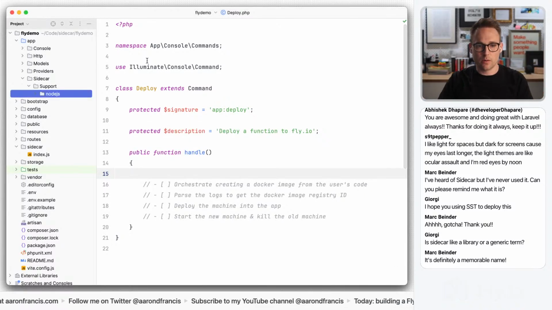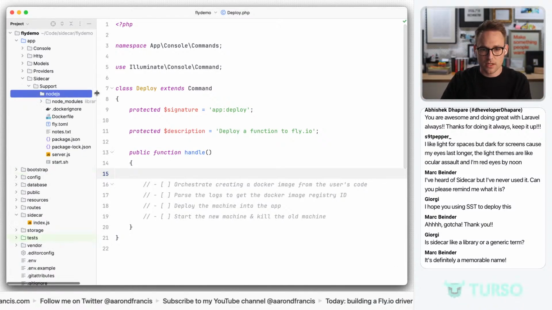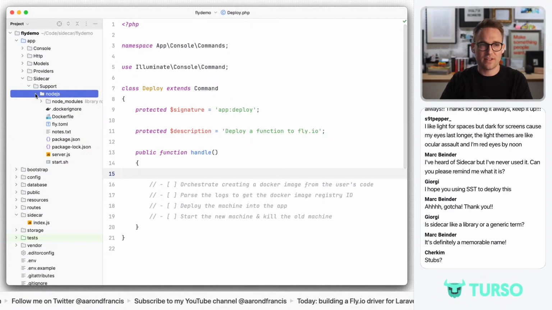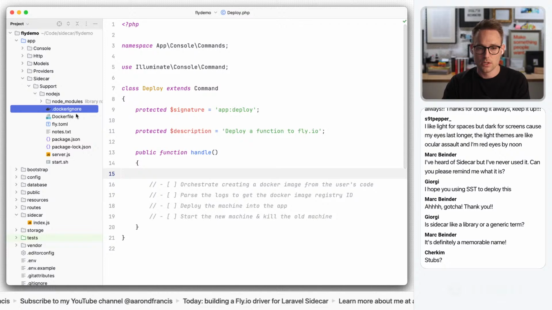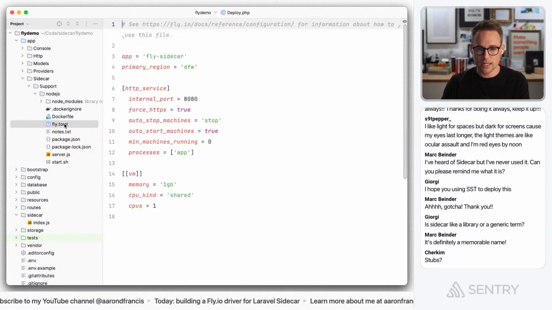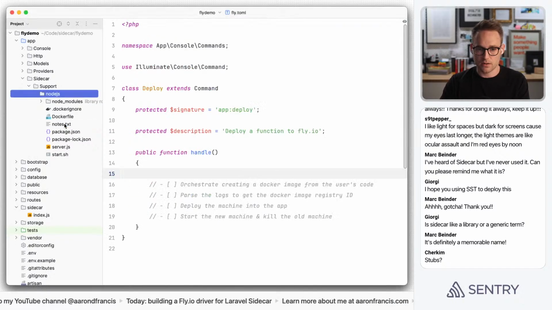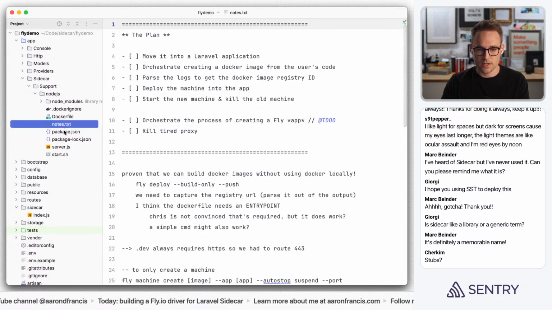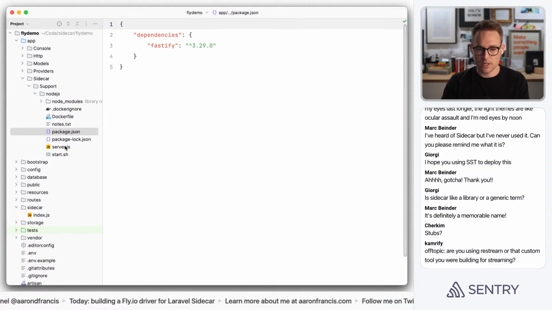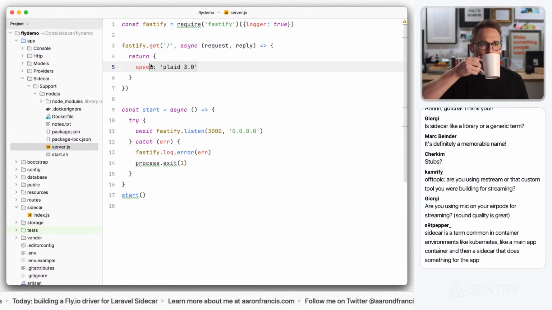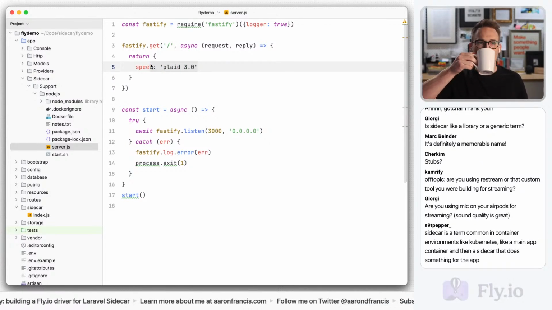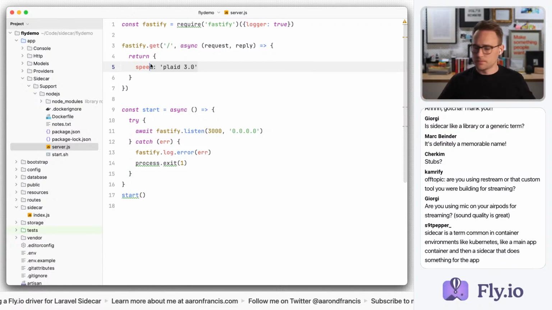So this is kind of mirroring what I think the package structure is going to look like. We're going to have different handlers for different languages. They're not quite stubs. I can't write all those, but hopefully somebody will. I think we're going to kill fly.toml. We'll just kill that for now. Notes, that's fine. I don't care if that gets deployed. Fastify, we need a server. So this is where we've got to do something different. There you go. Perfect.